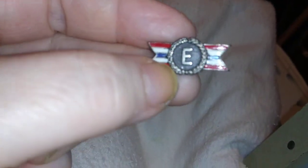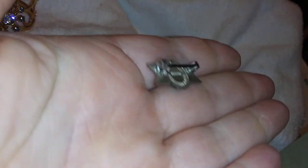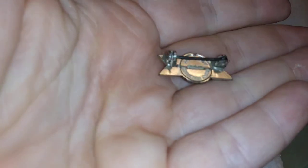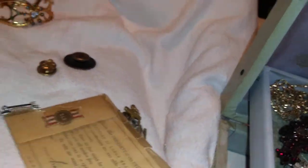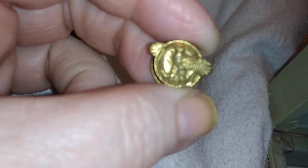It is the exact same little pin. There were a lot of people that got these pins — if you were still in production, that was a good thing. I know at the time my one grandmother worked for Baldwin Locomotives in the offices, and that was in Eddystone, PA.